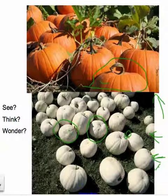No. No? It's a funny name. It is a very funny name. Sarah, I told you what it was called. Peduncle? You remembered. It is a peduncle, which I actually learned when I went to the farm one year. Those stems are on both the orange pumpkin and on the white pumpkins. And what else? They're all white. They are. Does anyone wonder anything about those white pumpkins?